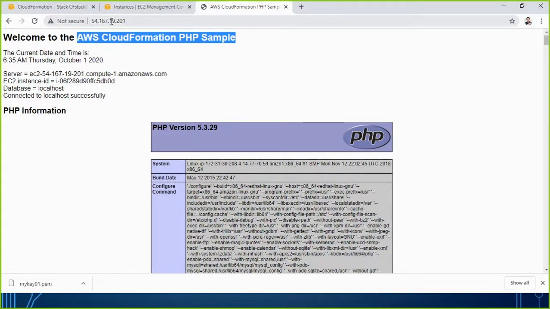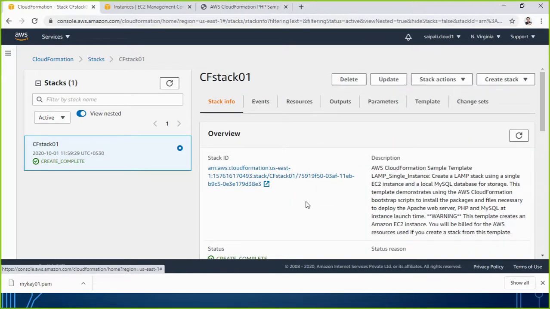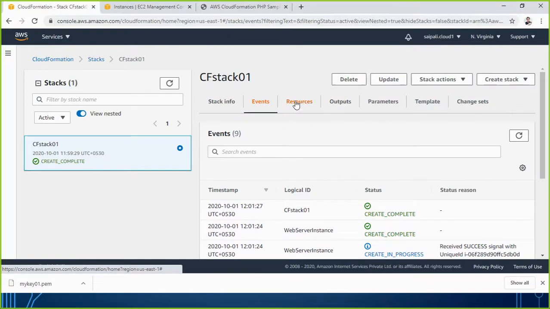So now what exactly have we learned here? We have seen that with the help of CloudFormation, we are able to execute the JSON sample code, and that sample code has helped us to create a security group and an EC2 instance. This way we are done with one part, that is how we can use the sample template to complete the task, creating the stack. Now we can see the stack information, what it has: events, what it has done. It went for in progress, then created, completed, all the detail. Resources.